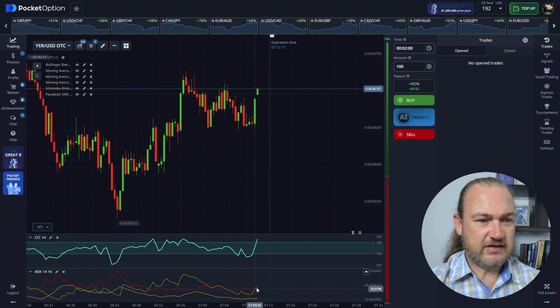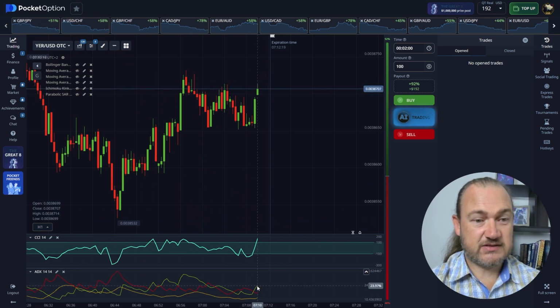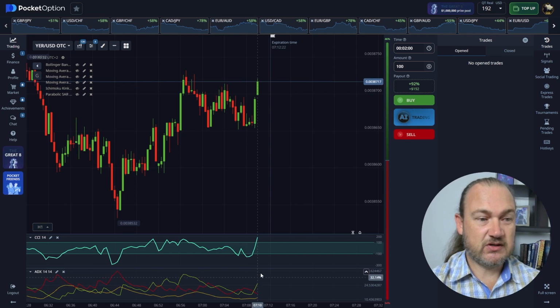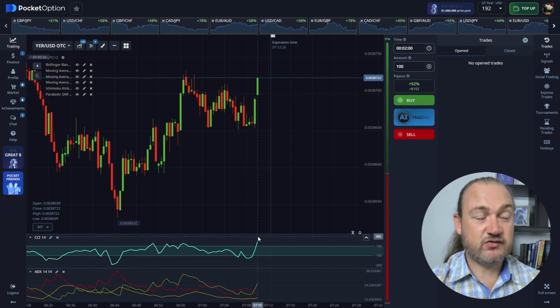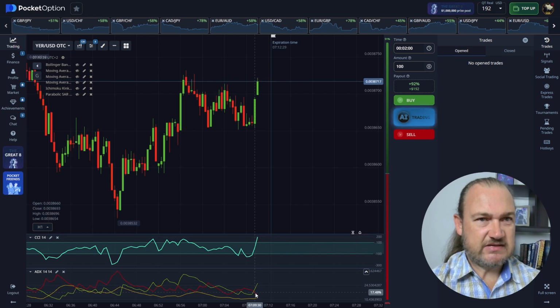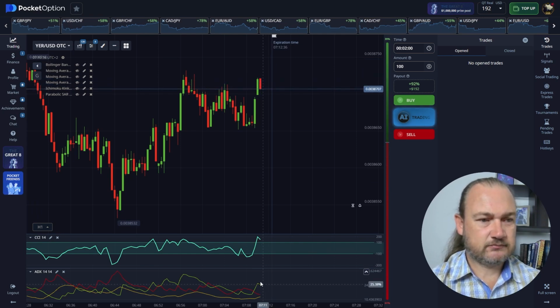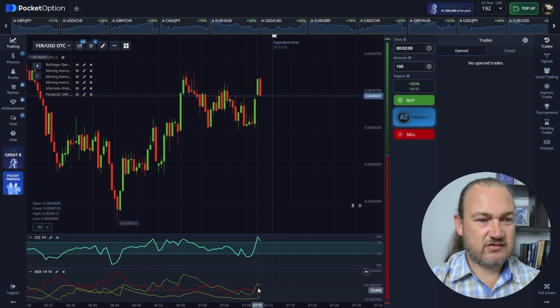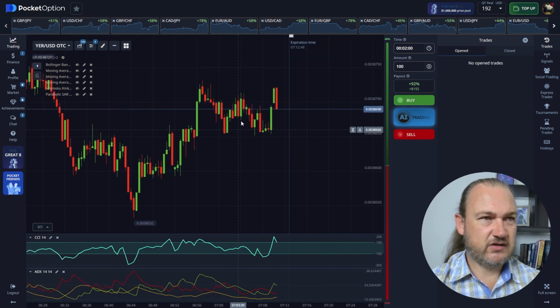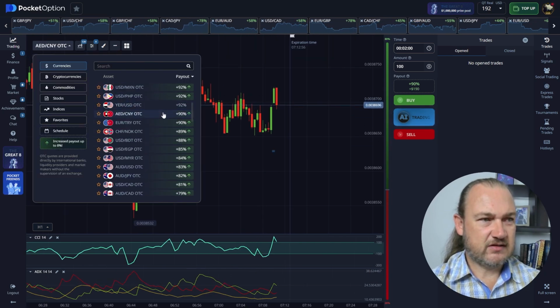Let's see what's happening here. The DI plus is coming up really hard. This is what we like to see. CCI is way into the overbought zone as well. So we're just going to sit and wait to see if this spikes up anymore. We would like to see more green ideally. The value of the DI plus here is only 26, so we are roughly double, but this is a very low value for the DI plus. We'll skip that one.